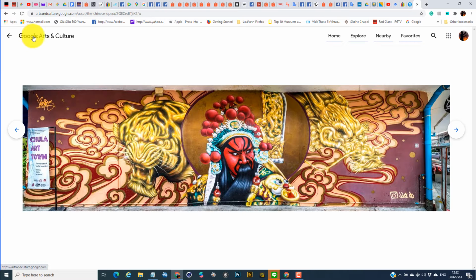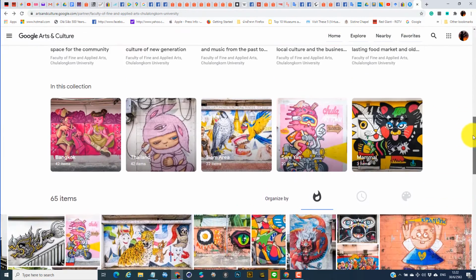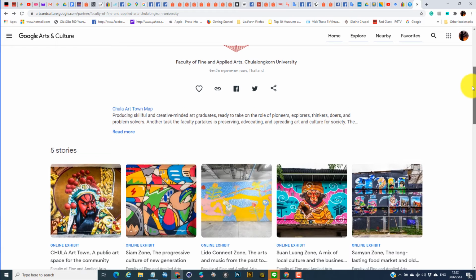In this case, I'm going to go back to the partner landing page. So I click on the left arrow at the top left-hand corner, and it returns to the partner landing page.